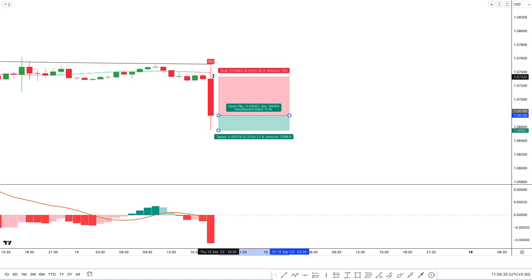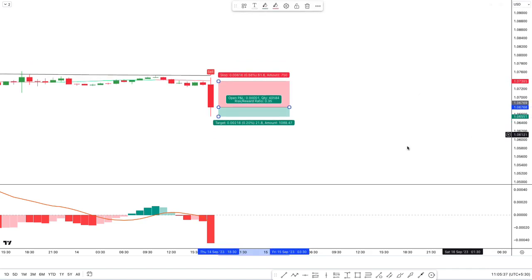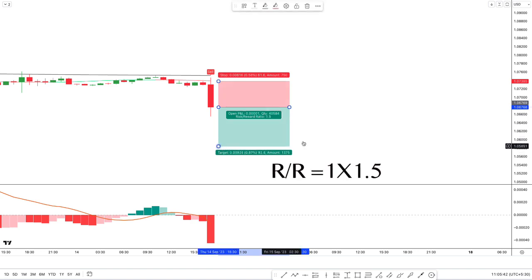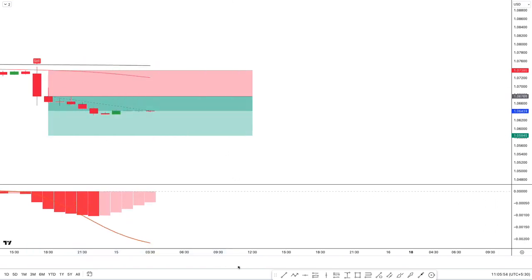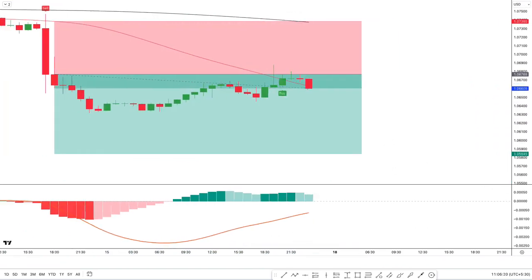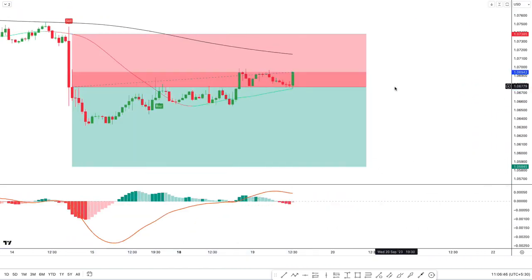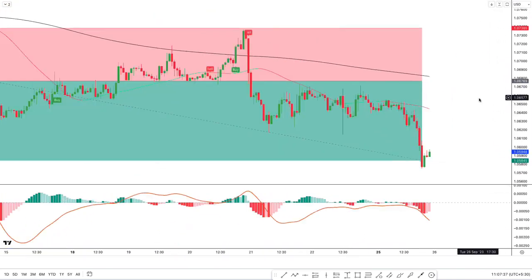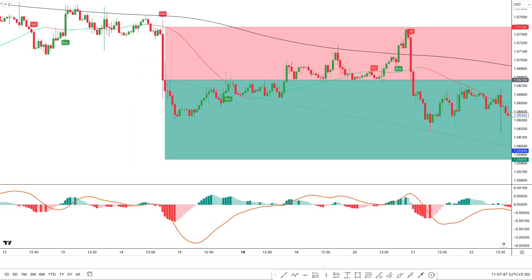All these conditions are met on this candle, so we're going to enter a short position right here. We're going to set our stop loss above the most recent swing high. For the take profit, we're going to set it at 1:1.5 risk to reward ratio. Letting this trade run. And take profit.